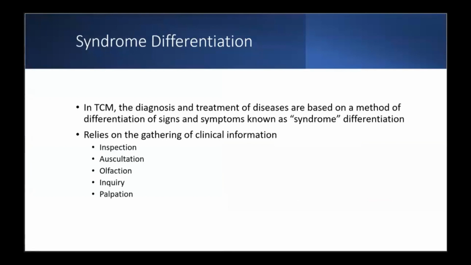Syndrome differentiation relies on gathering clinical information. Inspect the patient, right? Deep inspection. Listen to them. Listen deeply to their breath. Listen to the sounds that they make. How do they walk? How does their voice sound? Is it weak? Is it strong? Is it deep? Is it high? All the things. Olfaction. Smell them.